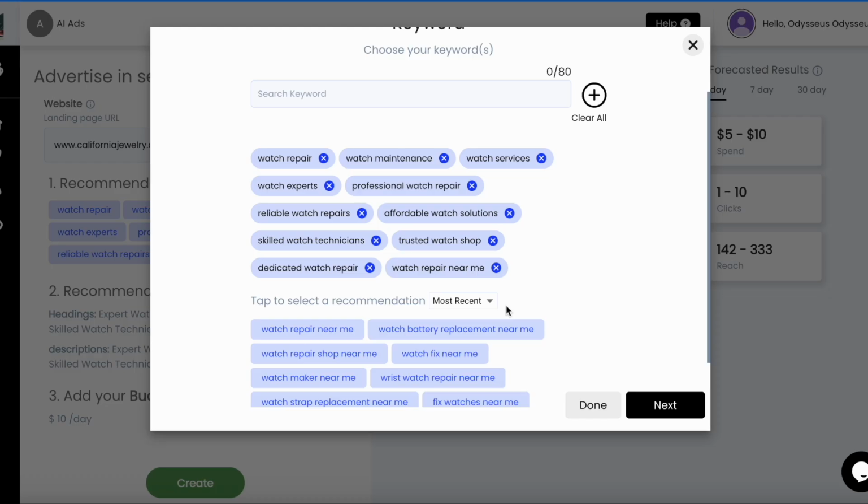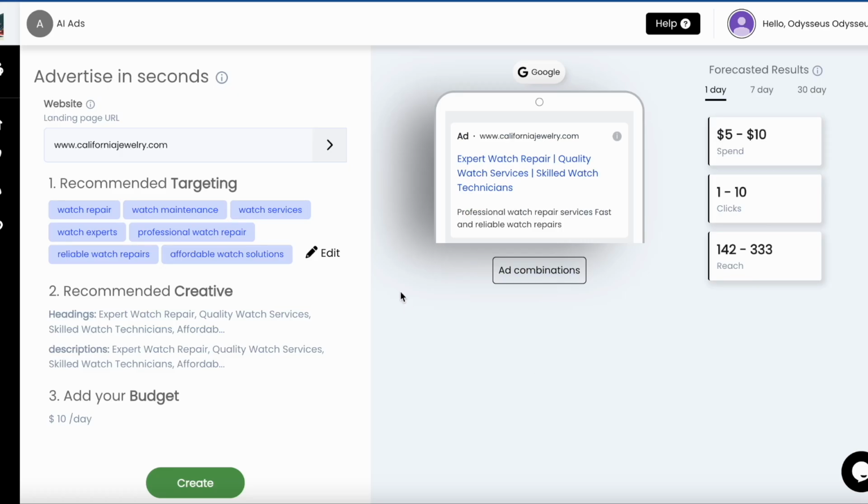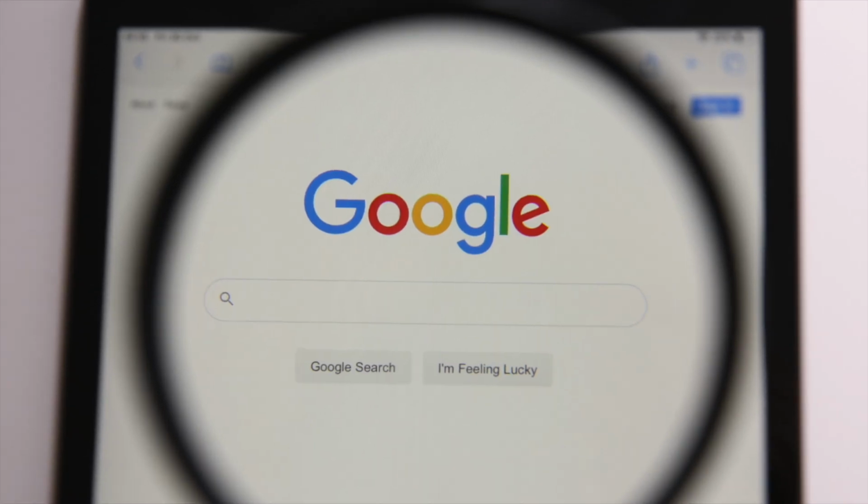Lastly, 1 in 3 searches for near me result in a purchase, so if you serve a local market, make sure you add near me to the end of certain keywords. Your ad spend will automatically optimize towards the keywords that are driving the best results. We provide you with the recommendations and tools to find your audience on Google Search.